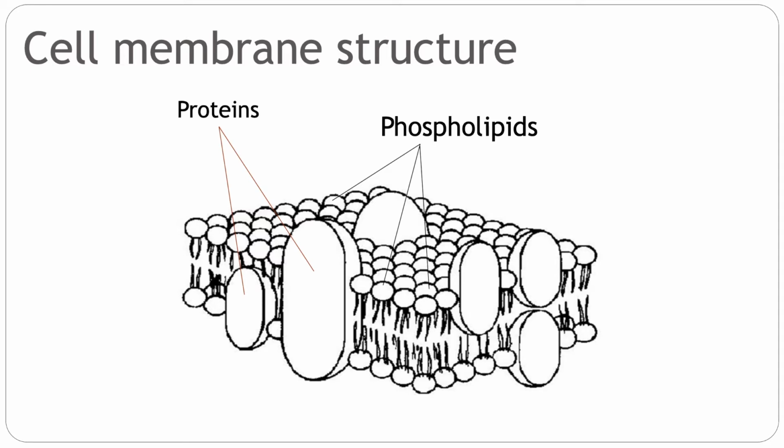The proteins have a variety of functions. Some form channels, creating pores in the membrane. This allows the passage of molecules that are small enough to travel through the pores by passive means. Some proteins are partially embedded in the lipid layer, or they may lie on its surface. Some of these act as receptors for chemicals such as hormones or antibodies, and others act as enzymes for chemical reactions. Other proteins act as carrier proteins for the process of active transport of materials across the membrane.